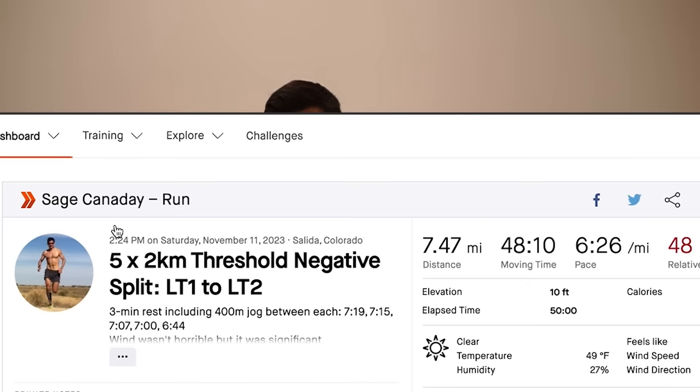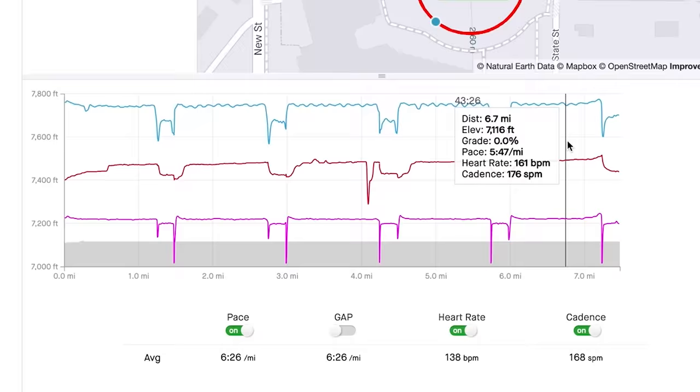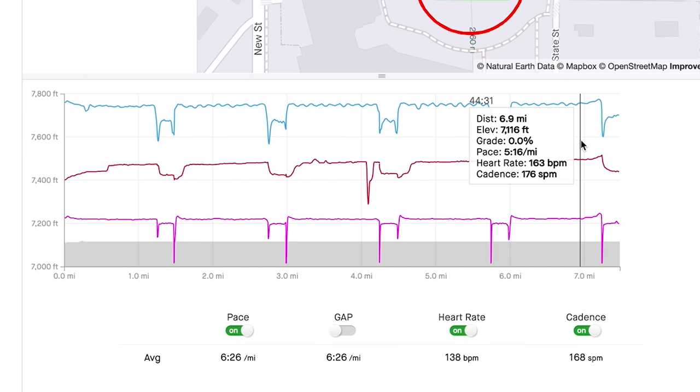The first one, you see it getting cut down from like 719, 716, 710. Then I'm down to 7 flat. On the last one, I'm able to accelerate quite a bit into the 640s. So I'm running 320 per kilometer pace, about 520 per mile pace, at altitude up here in the wind at the end of the workout, not too shabby. I did kick it in the last 400 meters at sub 5 minute mile pace, 3 minute kilometer pace.